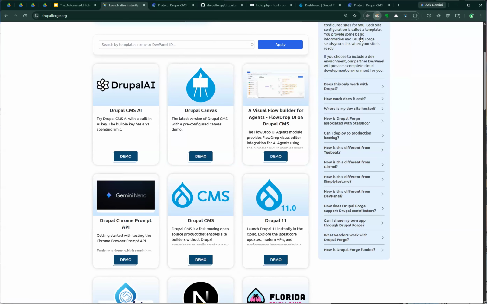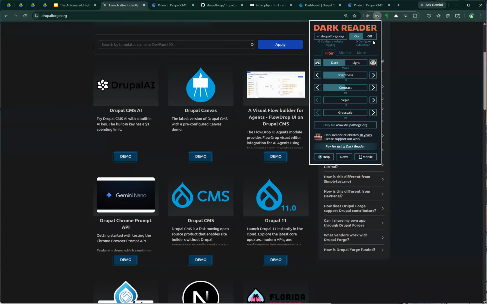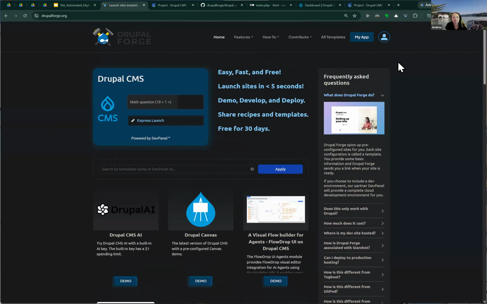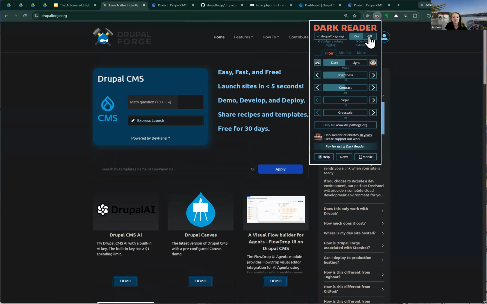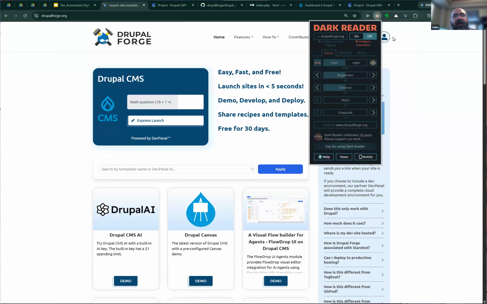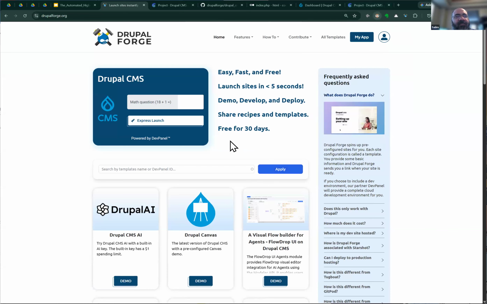I think it's in your browser. Yeah, I do have Dark Reader. Oh, okay. Yeah, I just use Dark Reader. I agree with you. I have a hard time, that would be an issue for me, I think. Yeah, that's the one extension I use all the time. Yeah, me too.